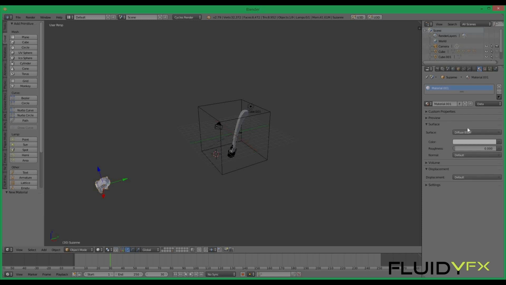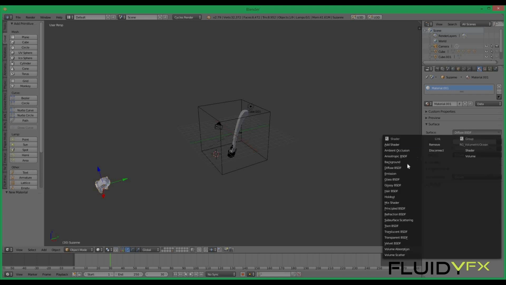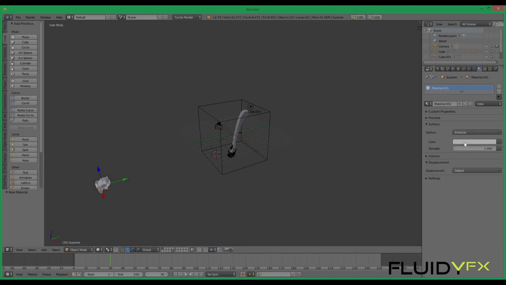So material 1, and I will make it an emission material, and I will pick some random colors, some bright or light colors, it's up to you. And I will duplicate it by pressing this plus sign.